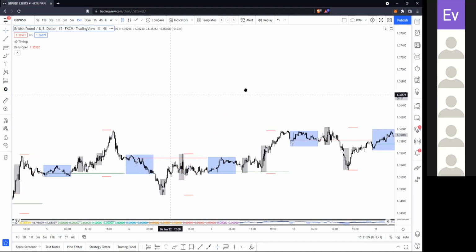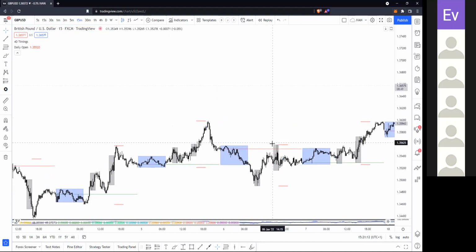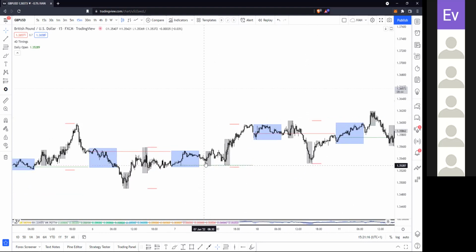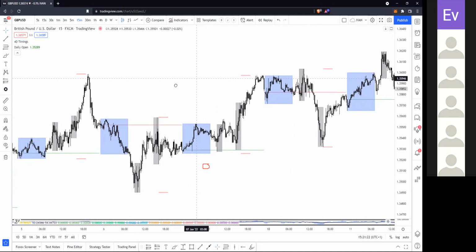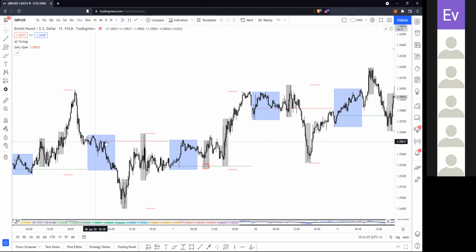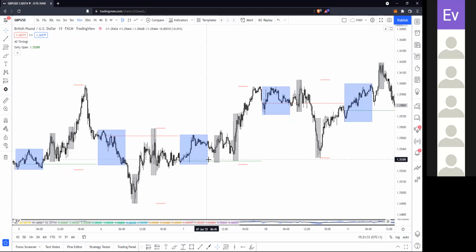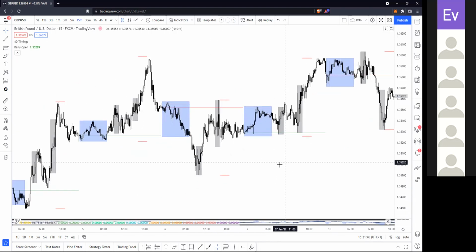Okay, clear. Daily open here, giving you a strong sign of reversal. Sorry, it actually has been cleared here. You can all see that daily open has been cleared, price tends to reverse. Daily open has been cleared here, price tends to reverse. This is daily open and Asia high being cleared, price will give you a reversal. Daily open, they took out Frankfurt low, they took out daily open, price reversed.